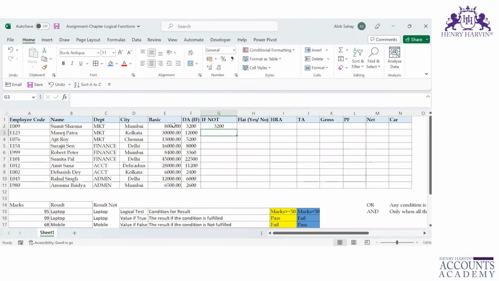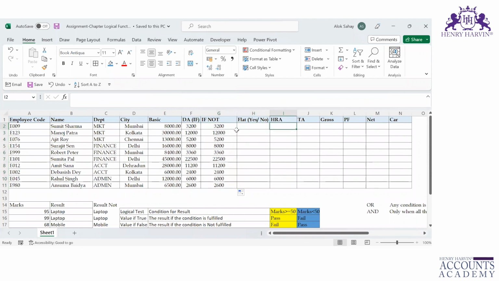The result, this DA, would be the same. Depending upon the requirement, you have just flipped the question as well, the value if true and value if false. You have just made the changes. So this was IF and then IF NOT.